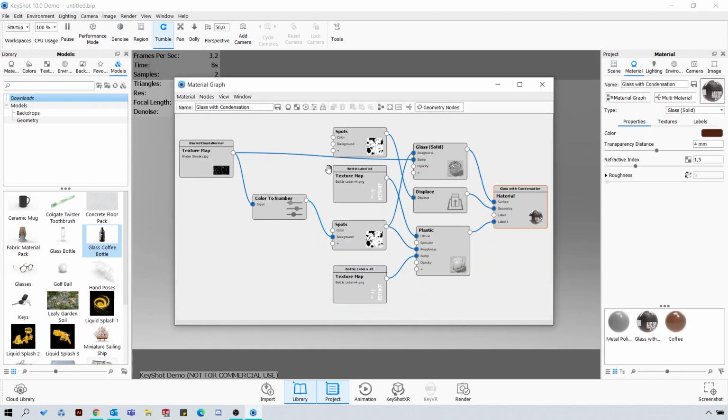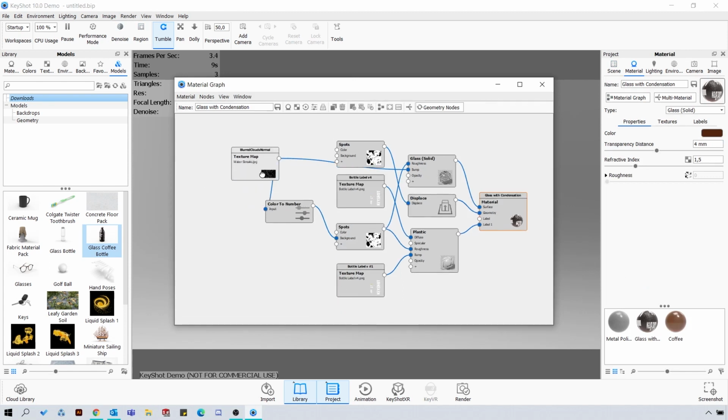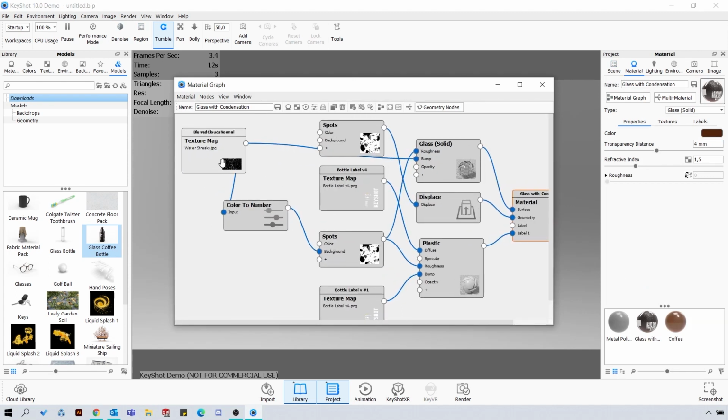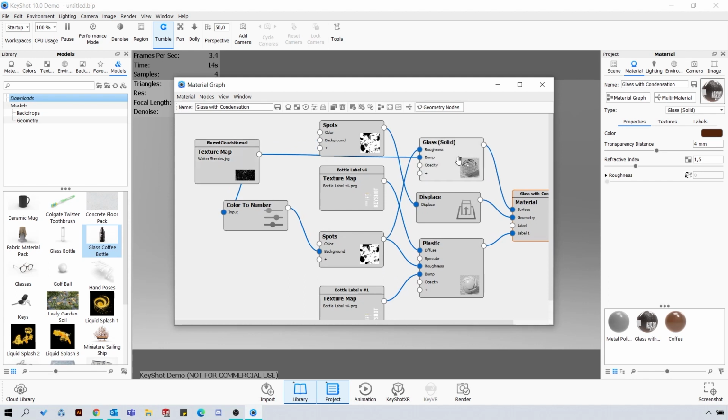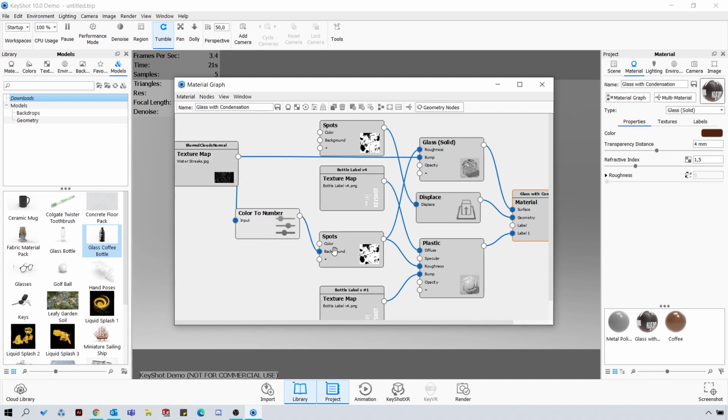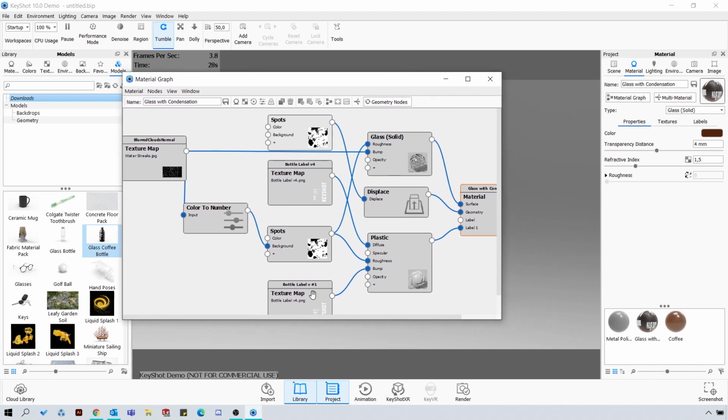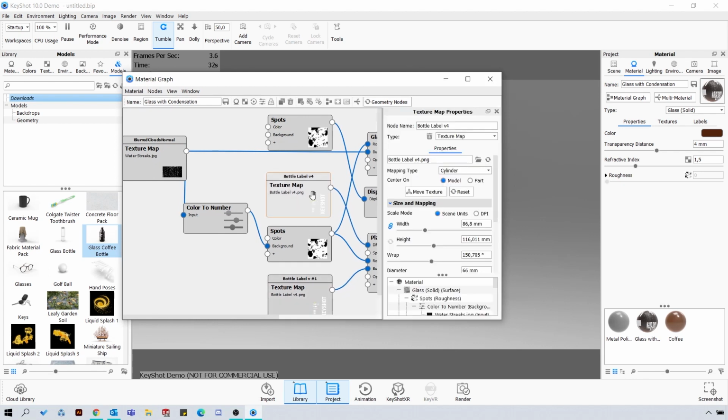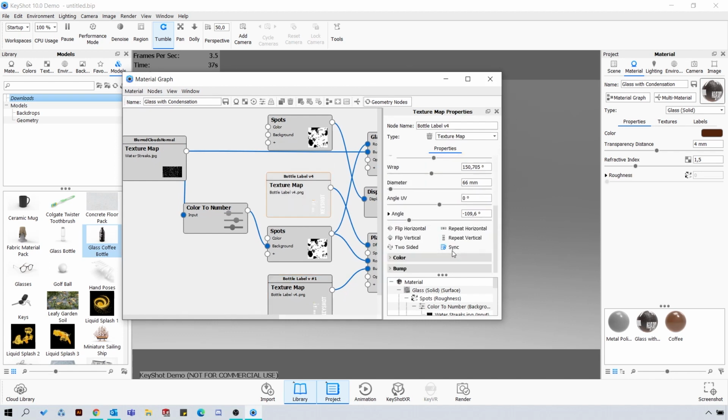So let me just show you with a material graph here. As you can see, there are these textures that they're using, a cool texture map to use for the bump map of the glass. Also, the same one goes into the background, so it's been used for the roughness for the label, and also again for the roughness for the glass. And then you have the label itself, which is the white one, and it's synced together with this one, so both have the diffuse and the bump, and they're synced up. So that's kind of how it's working, and I'm not going to go into more detail right now.